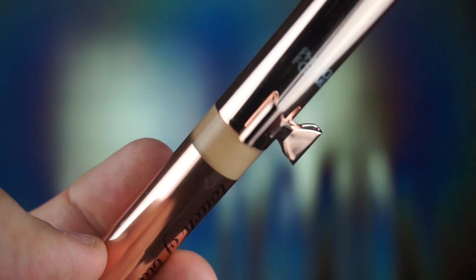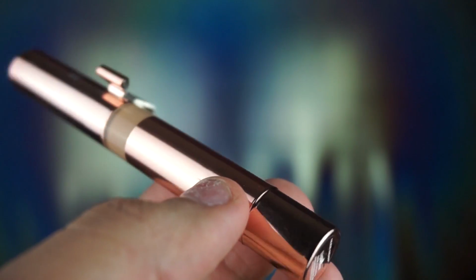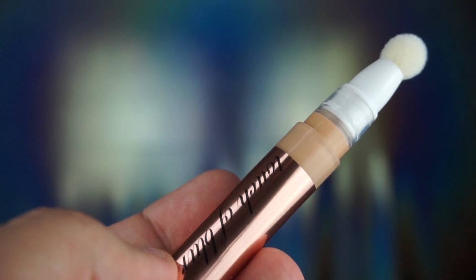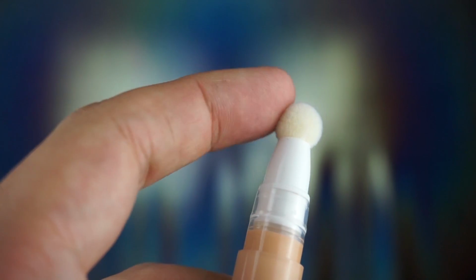With the concealer, I couldn't really find much to know about it, except that it has a very cute sponge applicator. It's supposed to give a really natural coverage again, and it's supposed to give more of a glow and a nice radiance. So I am very excited to try these two, babies. One thing that I did find out that I'm not really excited about is the actual shades are pretty much minimal. The foundation comes in 5 different shades, and I'm not really excited about that.